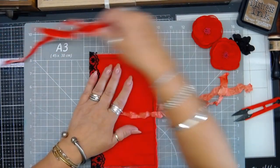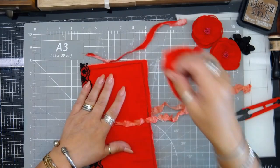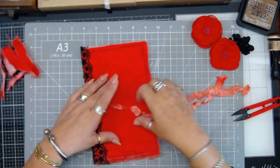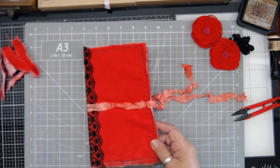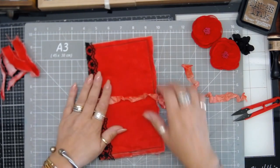So I trimmed off my excess. So all I did was I just snipped it and tore. Now on some fabrics you'll have to be careful when you're doing that, because it won't always work depending on the bias of your material. I mean, I sort of overly stretched this bit, but I didn't want to cut the edge, so I had to persevere.